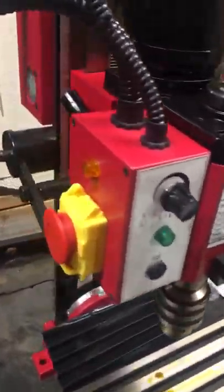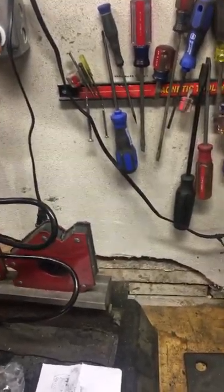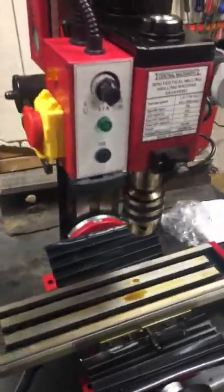I'm going to turn on my Harbor Freight mini mill for the first time ever on video recording. Hopefully everything goes well. There's a high and low range. I think we're gonna start in low range. So here goes nothing. It's plugged in. I haven't read any instructions, so.